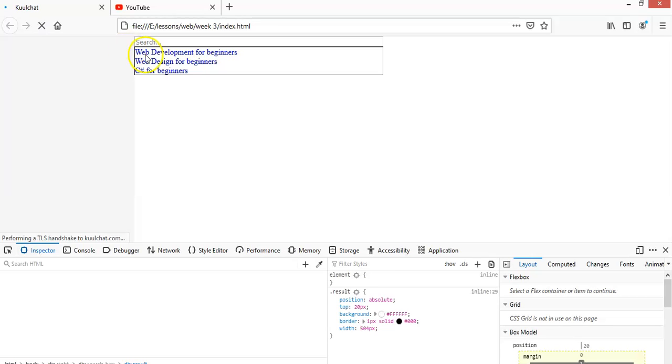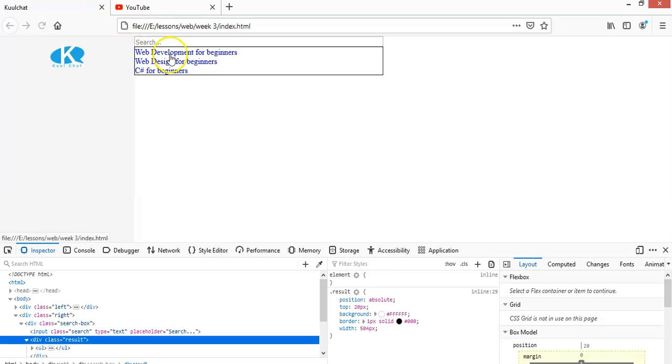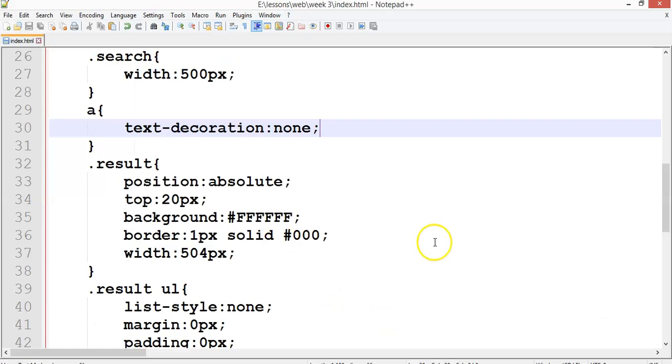Now, if you want our li to have a bottom line, then we can also style them so that each of our li will have a bottom line. It will separate one from the other.